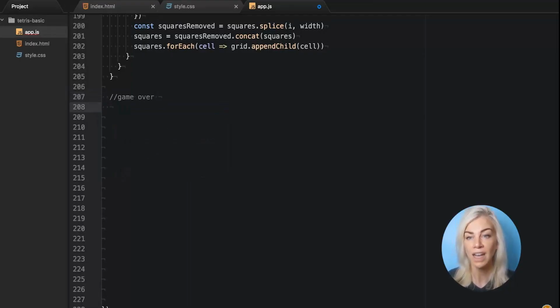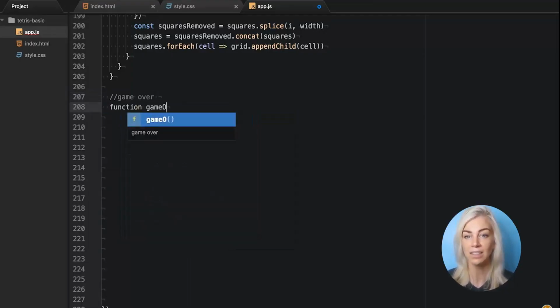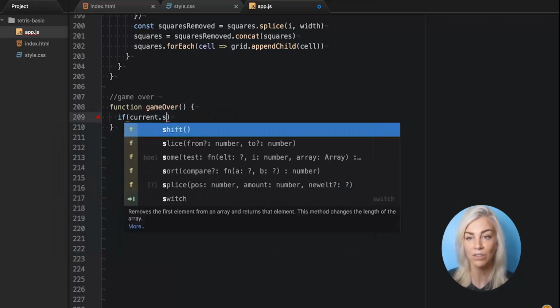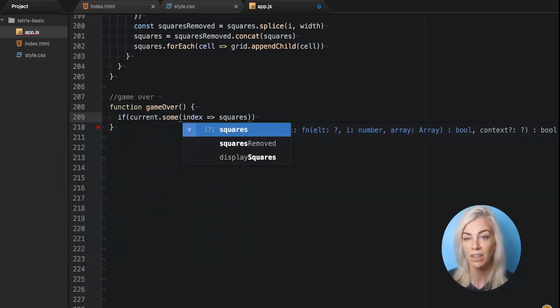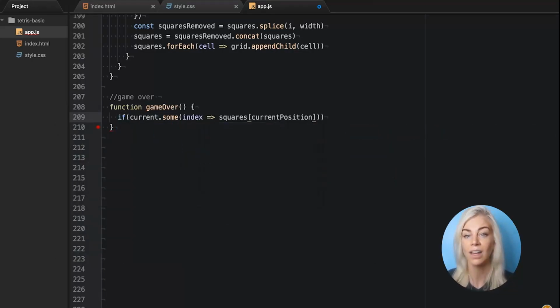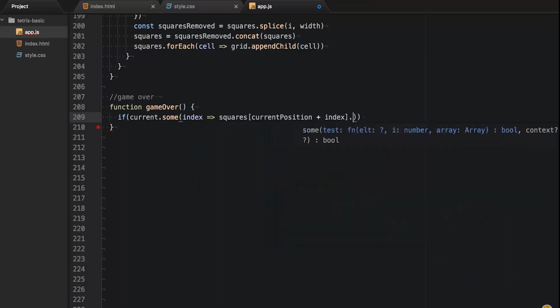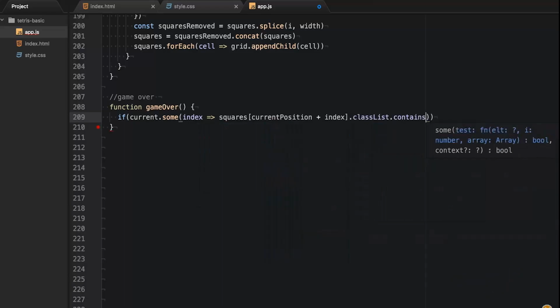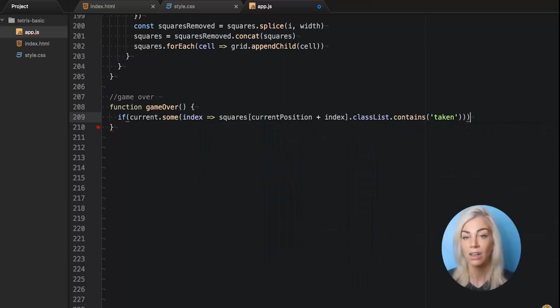In it, we are going to have an if statement that says if some of our current tetramino shape that is in play, if some of its items or indexes at the current tetramino's current position contain the class of taken, we call it a game over. We then display this in our score display.